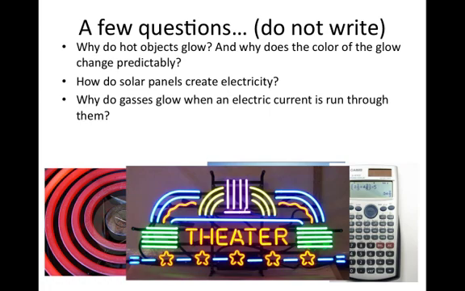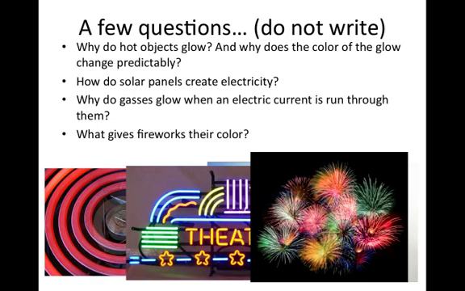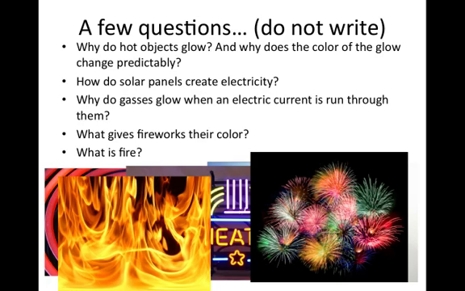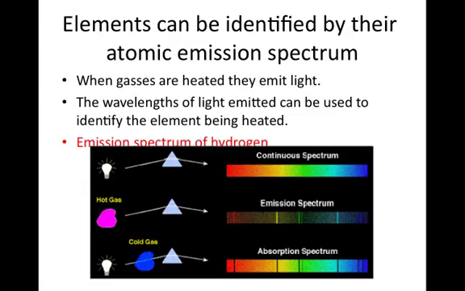Why do gases glow when electric current is run through them? Why do neon lights glow when you run an electric current through them? Why would that happen? What gives fireworks their color? And also, something as simple as, what is fire, is going to be explained from this lecture. It's pretty amazing, all the things that you can explain from this, but it gets super weird and complicated, and so I'm glad you're here to hear it again.